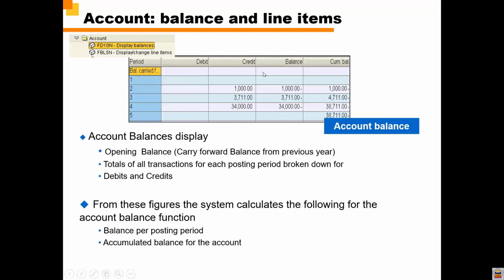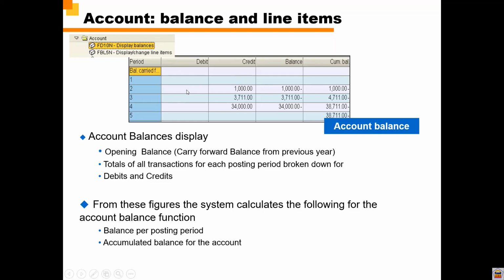Here you can see we have the entries on the credit side, but it is not showing any balance on the debit side. The reason is we haven't made any posting in which we debited this GL. We would have credited this GL, and that is the reason we have the entries on the credit side. If you have entries on the debit and on the credit side, then it is going to give you the balance.